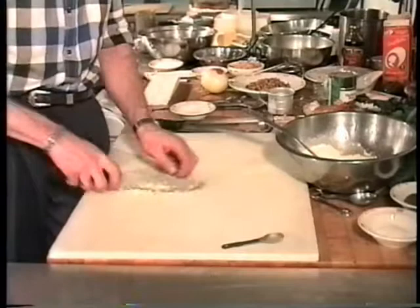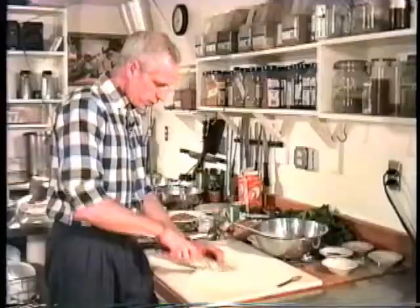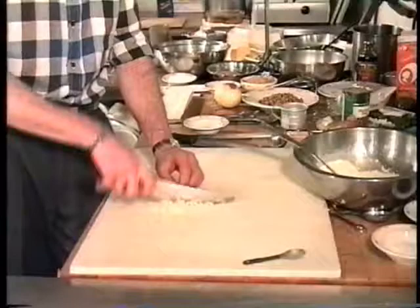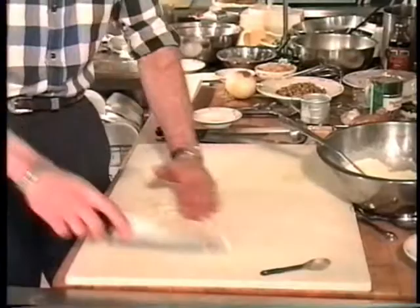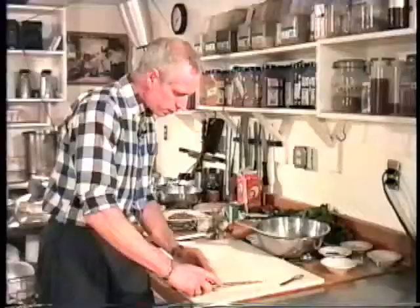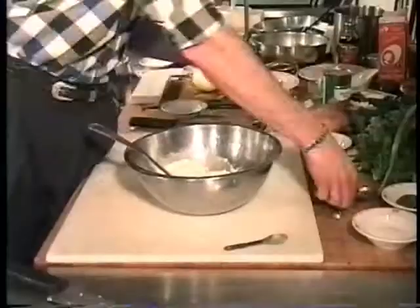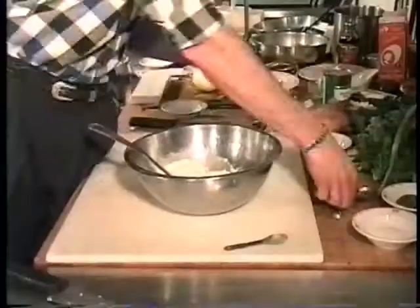There's something else I'm going to do with these hush puppies — it's not traditional, but if you've seen this show you know I'll come up with things that are non-traditional sometimes. I want to add a tablespoon or so of whole kernel corn. There's your minced onion — that goes right into the bowl. Here's my corn, I'll add that. It gives it a little more texture.